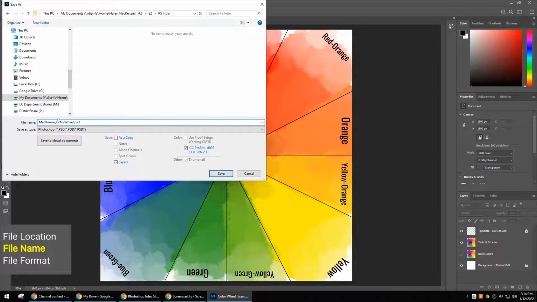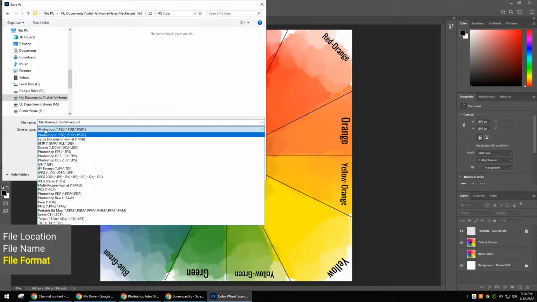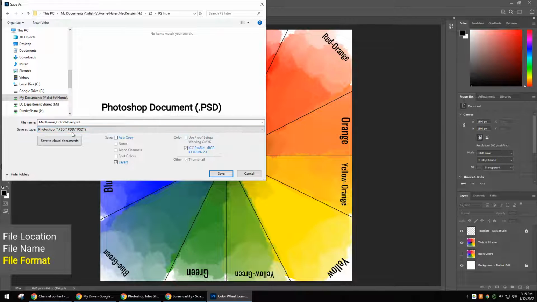So with your file name typed in, you're going to make sure you check the type of file it's saving right below. Where it says Save As Type, the first time you save and while you're working on your file, you want to make sure it's saving as a Photoshop document, abbreviated .psd for Photoshop document. That should be the default, so you shouldn't have to worry about that. Don't worry about any of the other options down below either.